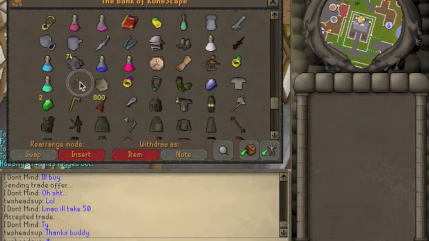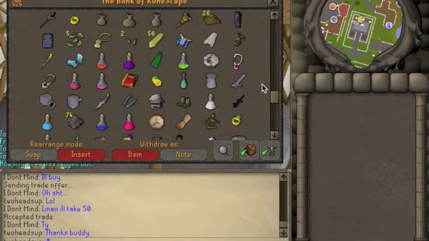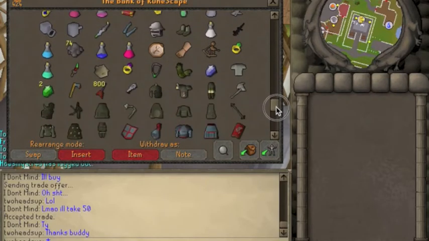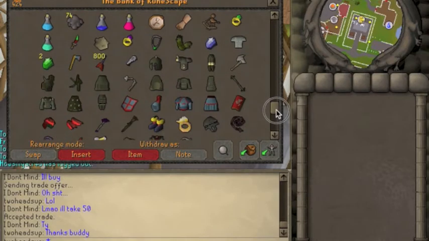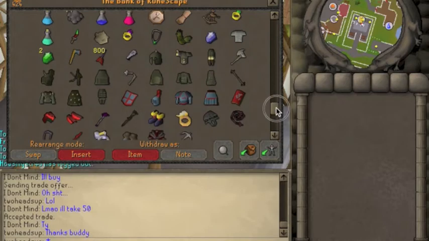See, here's some of my placeholders that I don't have anymore. I've only got one DDS, one Ring of Wealth. People keep buying them off me. I've got one Glory, too. Even though I don't really use a Glory, I may just keep one. I can't remember the last time I used a Glory. I don't even use it for PKing anymore. I've got these 800 Mithril Darts from Chaos Elemental. Like, who buys Mithril Darts, and how much do you even sell them for? So if you guys want them, I can let them go cheap.